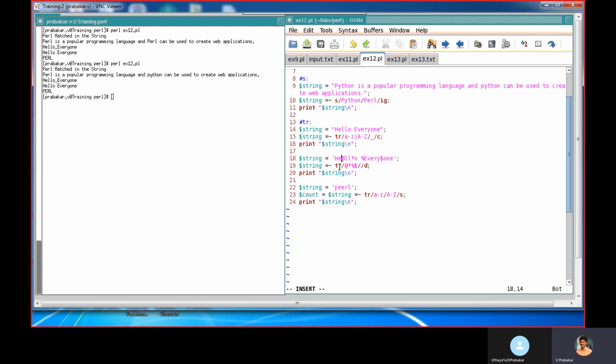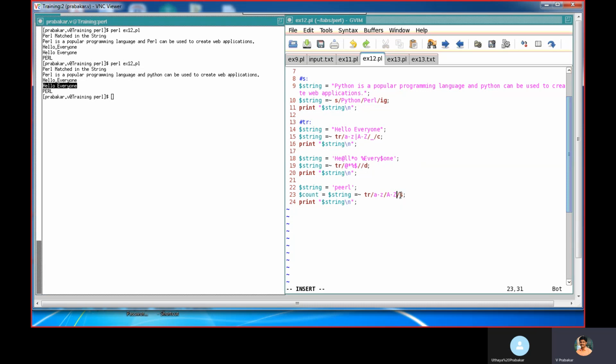So here I'm searching for these symbols and I am going to delete them using this delete option. I didn't mention anything here for translate, just left that empty. So these symbols are deleted and we are getting hello everyone.